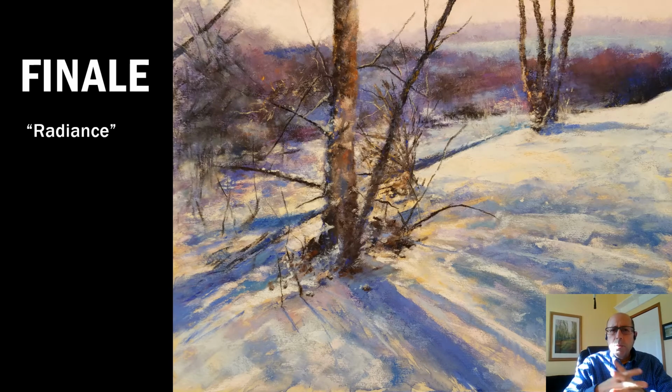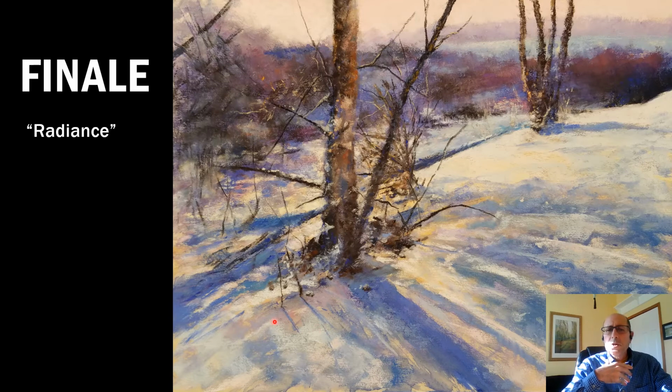So this is the end result of Radiance. This is the final painting. There's your blue shadows here. I really liked, and I'm going to use this highlighter again, the highlights in here of the snow on the tree and the snow on the branches. You can see some of this pink and orange color in here. This is more of a yellow-orange.